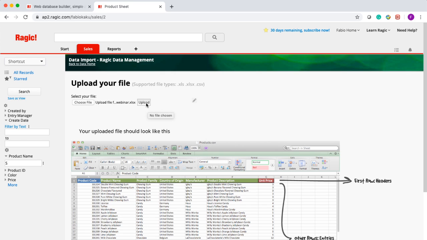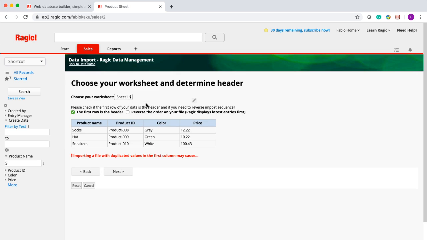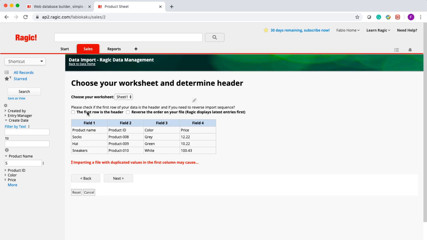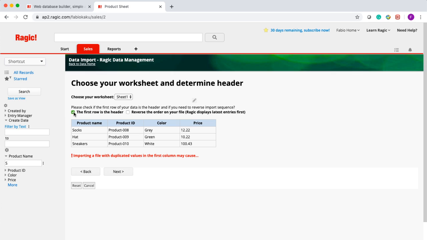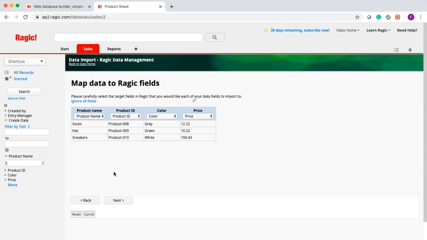Click on upload. And it'll have some checkboxes you need to check, and by default the first row is your header. Yes, the first row is my header. So after clicking on it, go next.